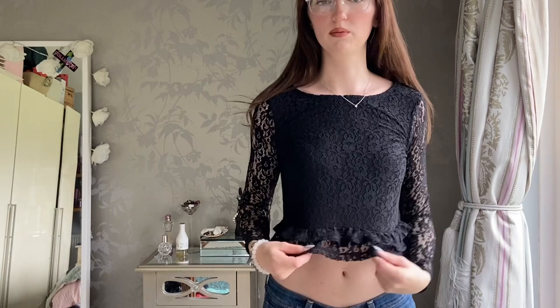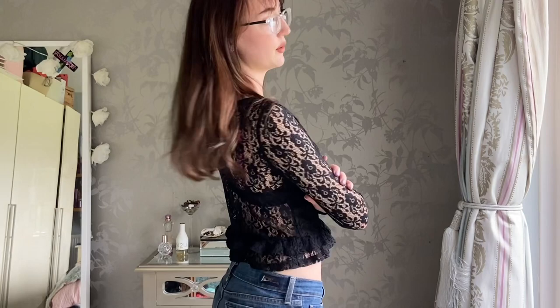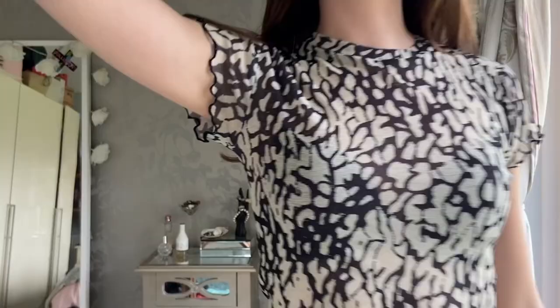This top is originally from H&M. If I picked this up in a shop I would be like no, put that back, but something about the lace I love - the black lace on the arms. The little ruffly part here, I don't know if it's what makes the top or if it's what throws me off. With the ruffle part it kind of looks more casual, but it's not something I would usually wear - yet here I am.